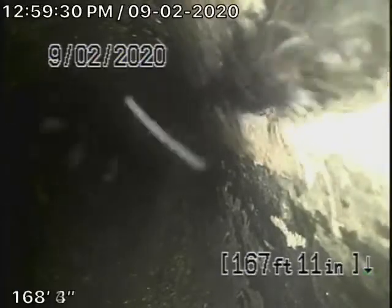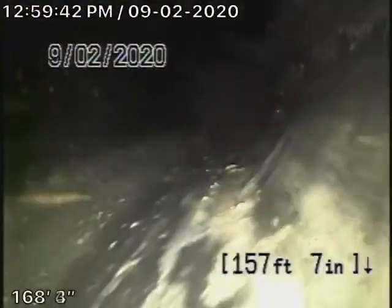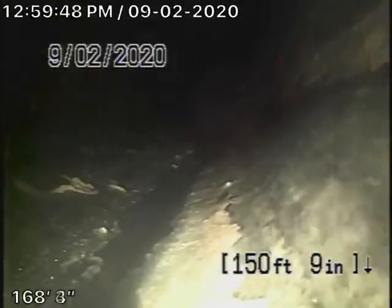We're pretty much under the driveway near the water meter. And we're going to pull it back here because this is where it takes a dive over here. And it comes back at a 45 degree angle. This is ABS plastic. It's in good condition. We're just going to come back.